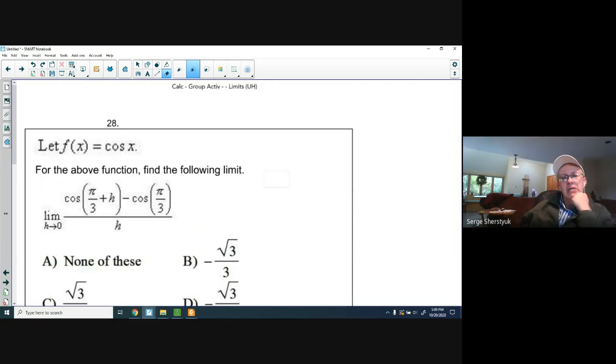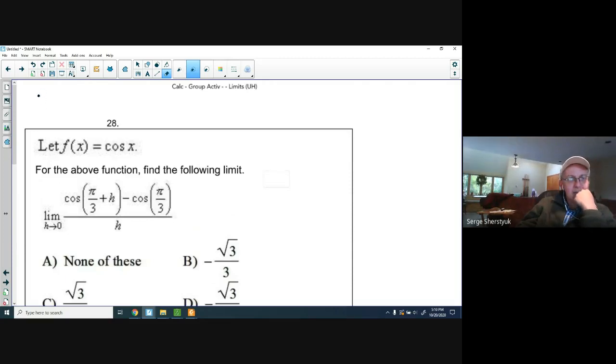So how would I do this? Oh, I see it. Okay, I see it. A little bit of a tedious problem. It relies on the sum of angles identity from your trig days, from your pre-calc days. And I realize pre-calc may not be as strong because of last year's corona closure. But this to me looks like, so I know I'm going to be sooner or later probably canceling with this, but right now that looks like a cosine of a sum. There are two angles here. So let me try to recall what that is.